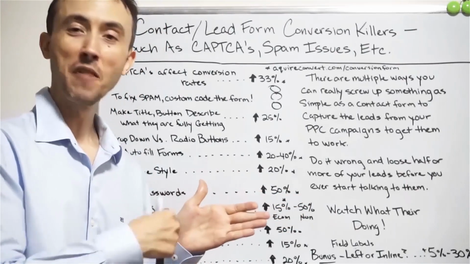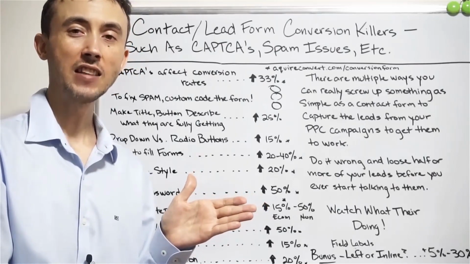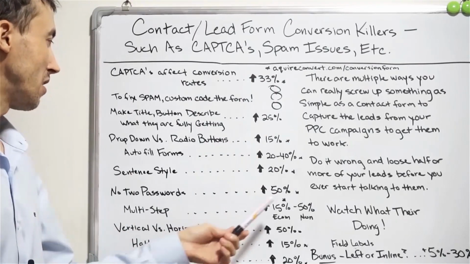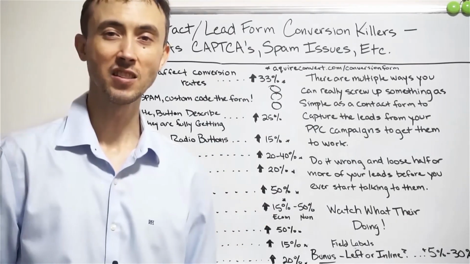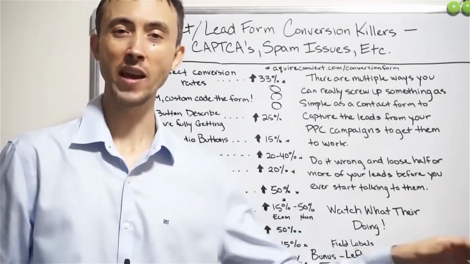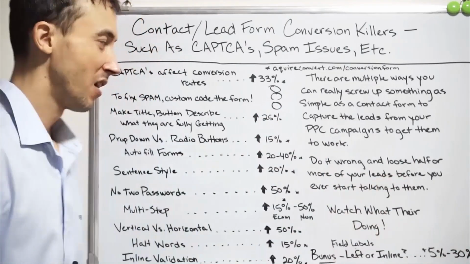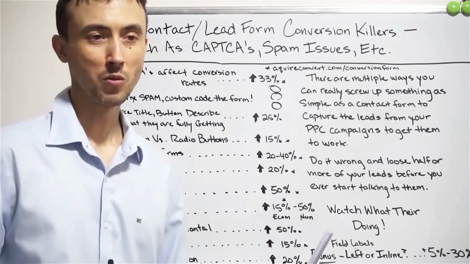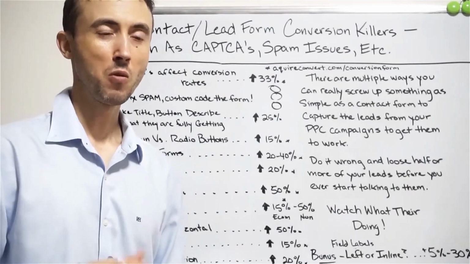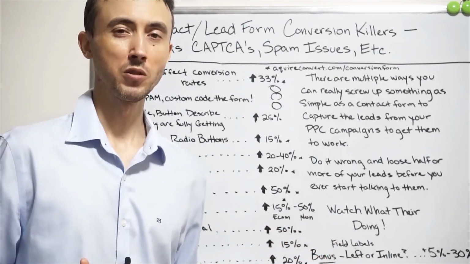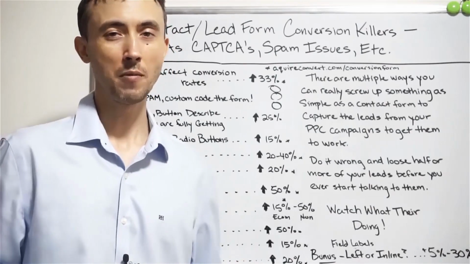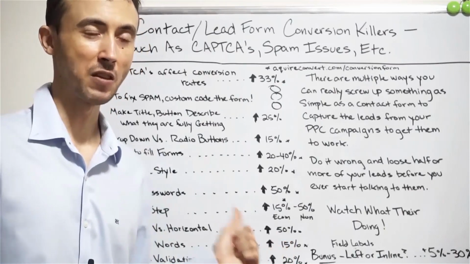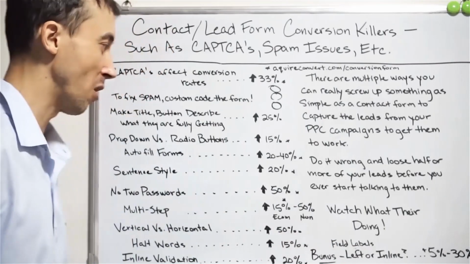If you have asterisks and then you have to ask them to type it in again, that's actually pretty difficult. In this study at Acquire Convert, they showed the conversion rate would be 50% less if you ask them to type in the password twice like that with the asterisks. Amazing to me, but that's what they got. Respectfully, it's there because we want people to not forget their password, but it's not worth losing 50% of your conversion. So why would anybody want to do that? I think if the people that run these big companies that have these sites knew, they wouldn't do it. Nobody would do it.